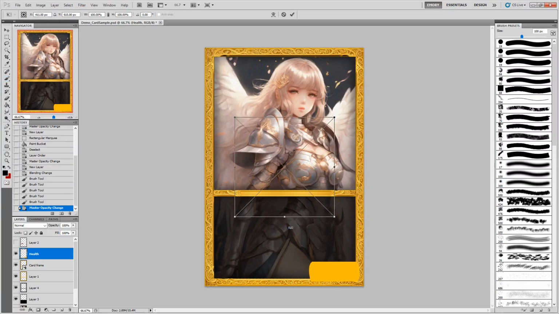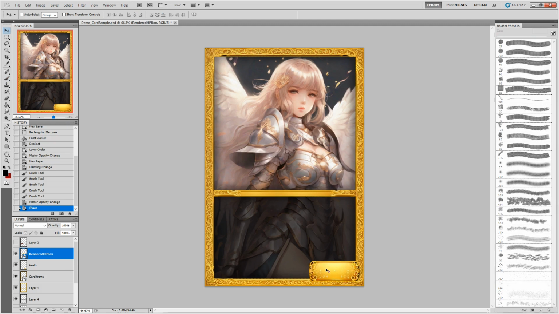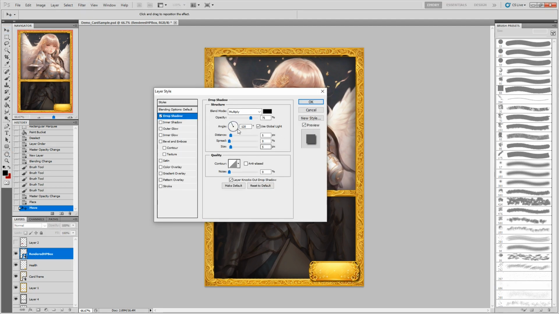Alright, let's drag it in. Ooh, I got a lot of transparent space around here, so maybe I should have not exported the whole canvas as a PNG, but let's go ahead and drag it down there. It's looking pretty good. I'm going to go ahead and add a drop shadow on it really quick just to make it float above the rest of the frame. I think that'll make it look a little nicer.